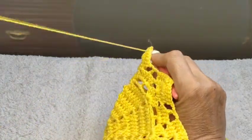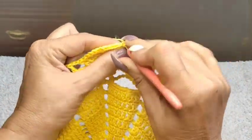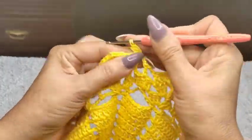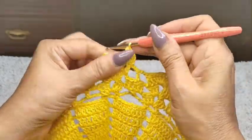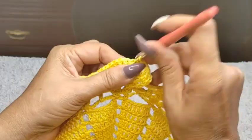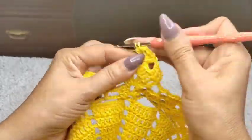Okay, everyone, going into row 14. So I'm going to do three double crochets here at the beginning, one per stitch. So my single, my two chain is my first double crochet. My second and my third, one chain. I'm coming in the center of the two chain and doing a shell of three double crochet, two chain, and three more double crochet.